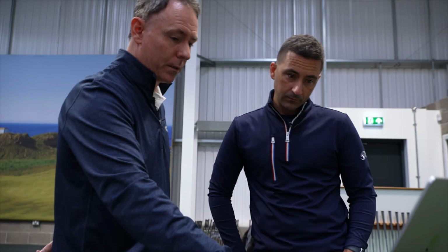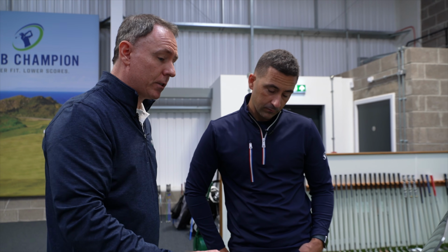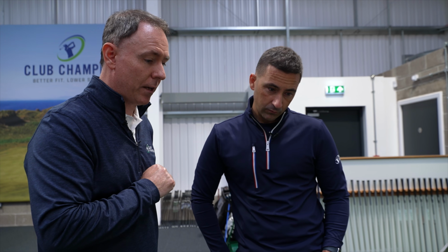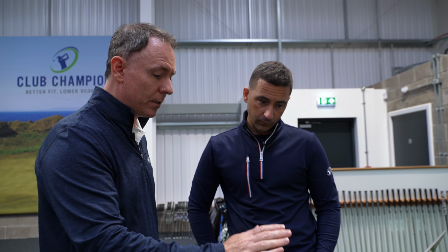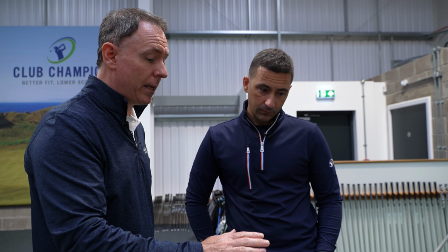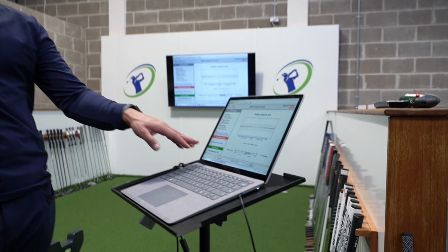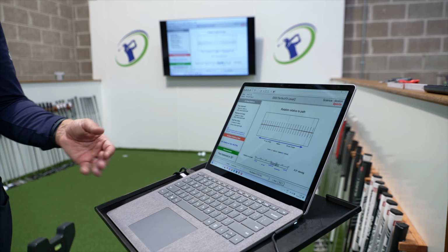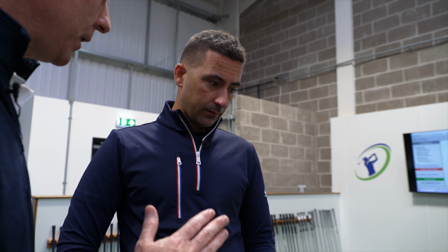So if we then pick the mallet. The next screen tells us what your rotation is relative to your path. You can see that the face is closing relative to your path there. So that's why it's recommending something with a little bit less toe hang in a mallet style for you. We said 45 degree toe hang is where you started, and it's trying to get us somewhere from face balance, so 0 degrees of toe hang, to 30, somewhere in that minimal range. Exactly, yeah.